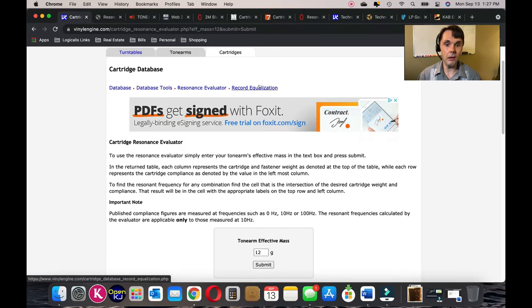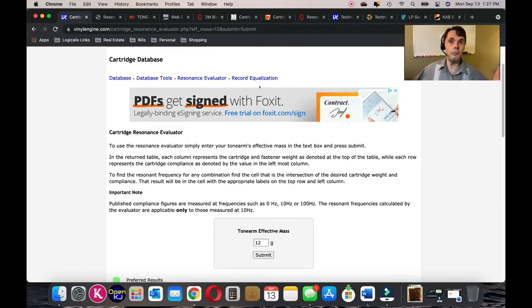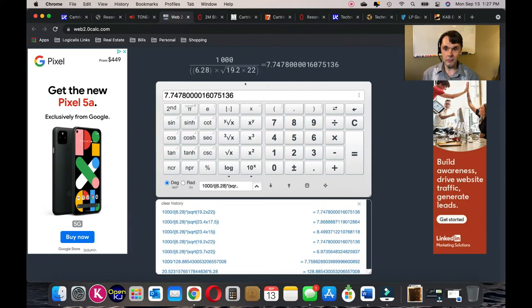This cartridge resonance evaluator they have here, it's an approximation. This whole thing is like everything else analog. It's not exactly a complete and total exact science. But if you look here, there's no 7.2. It shows we're in the green zone, even if it was 8. But that must be 7.5. It must be rounding up. That's why we've got all whole numbers over here. So now we know how to do it by hand if we want to and what it's doing.